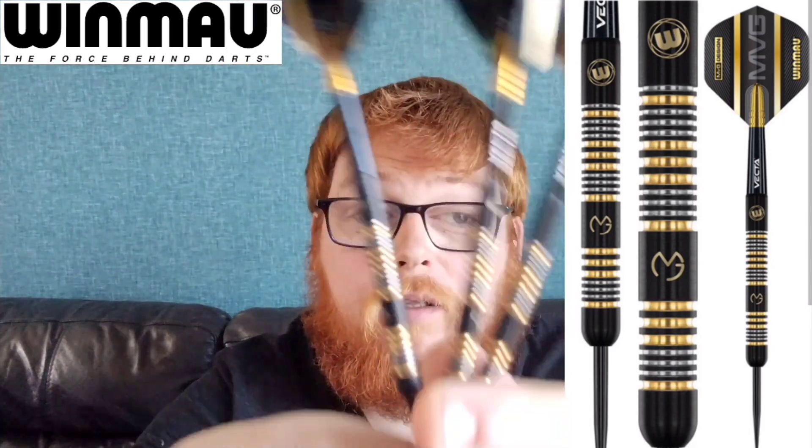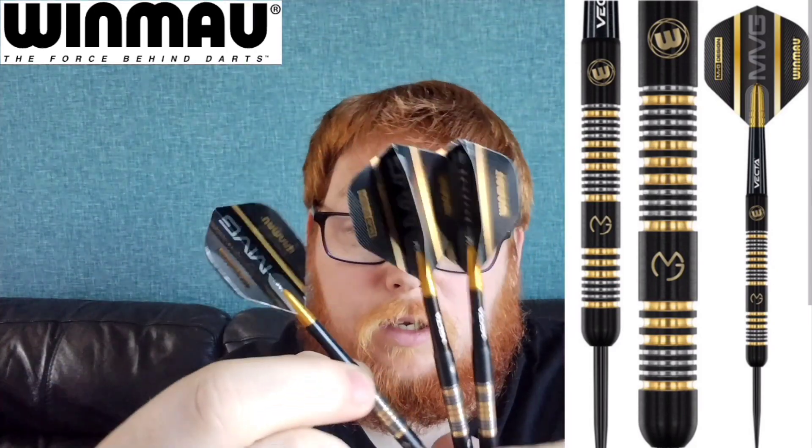They're also available in 23 and 25 gram steel tip, and 18 gram and 21.5 gram for those of you who love the soft tip game. We'll get into the dimensions obviously when we get to the close up, but in my opinion truly a stunning looking dart. Lack of rear grip for me personally — there is a bit of a lip there at the end as well, which could be a good push point when we get to the throwing section. It comes supplied with a black standard point which is 26 millimeters protruding from the dart. So without further ado let's crack on with the review.